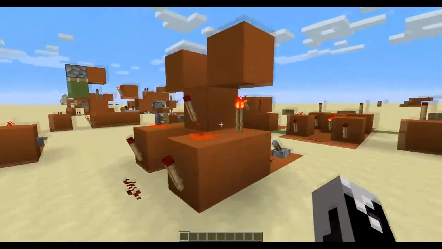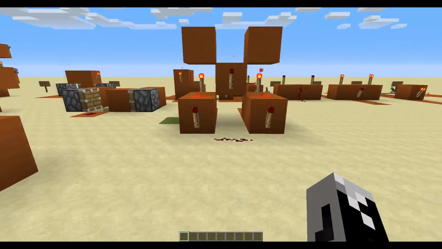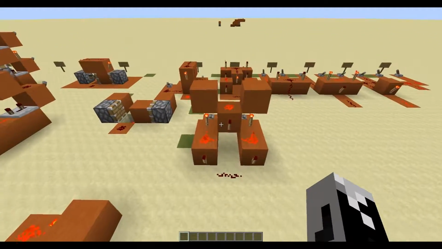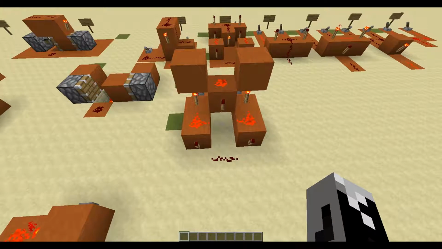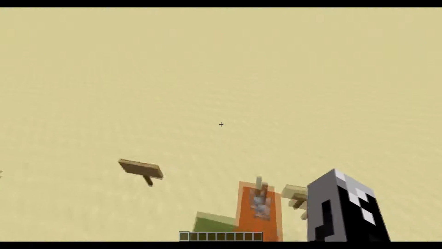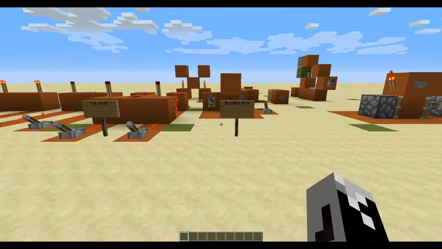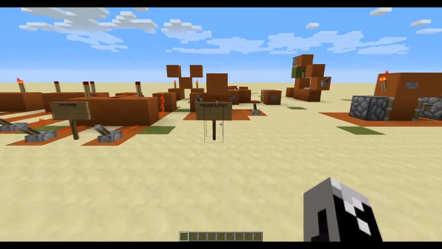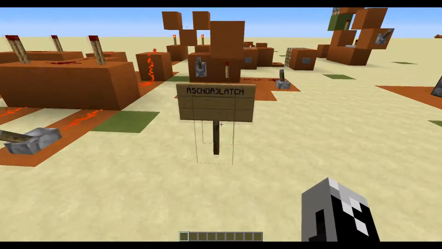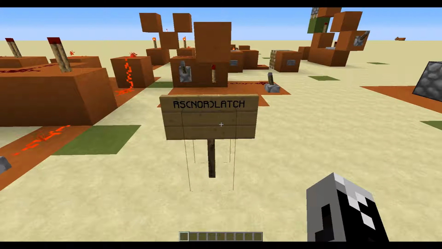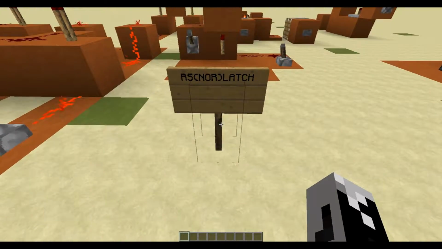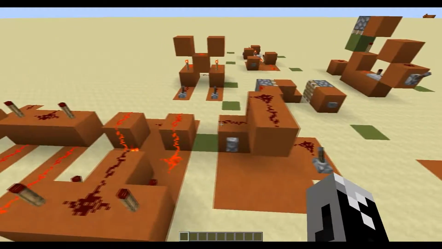So let's just have a walk around, and it's really simple to recreate as well. Just the redstone, you can just see it. Just copy it, pause the video if needed. It's really simple. Alright, so another pretty complex one is a NOR latch, and NOR is not really the case. You can make it a NOR if you want to, but it's really not necessary. So let's just show you it.